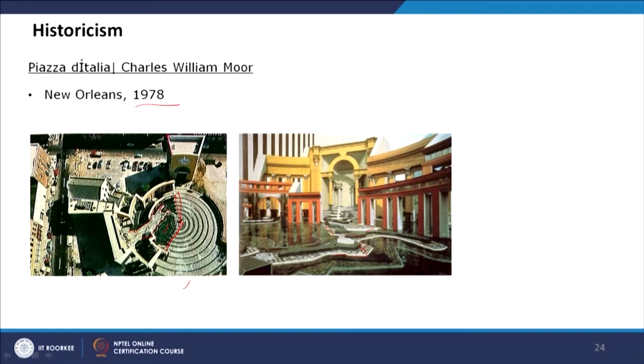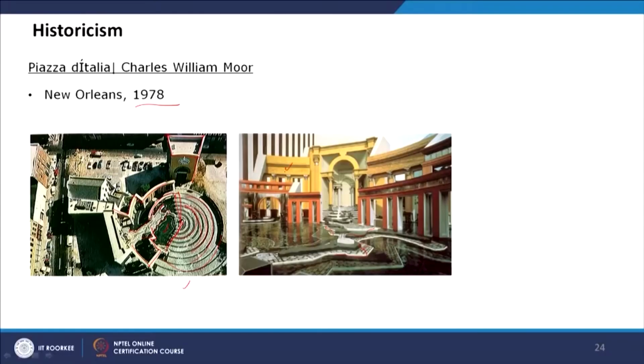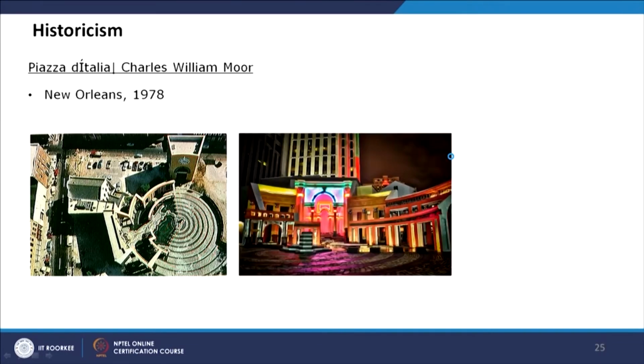Now also there's a distortion, because this is truncated, and many other elements which you see from the top are quite modern and geometric, and the plaza is designed in a semicircular way. So again he's depicting Italian geography with elements which are modern and contemporary. And if you look at the building, there are a lot of different colors, and we will see how these different elements are also eclectic.